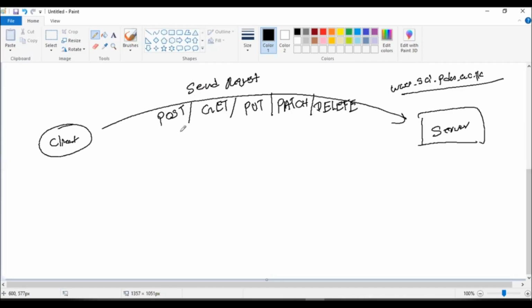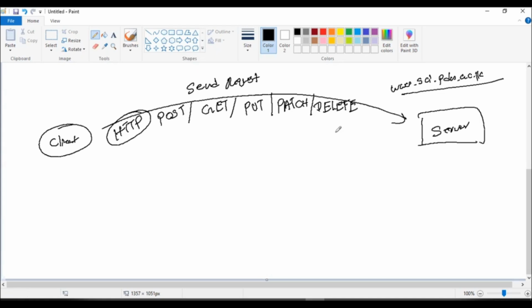Then your request could be a POST or GET or PUT or PATCH or DELETE request, right? These are HTTP requests. Actually, in this case, we are accessing this web page through an API, right?